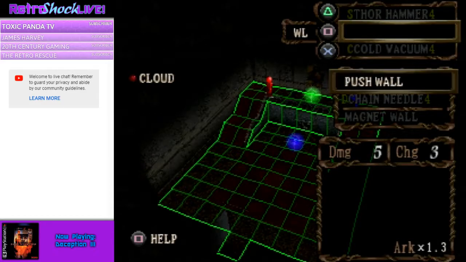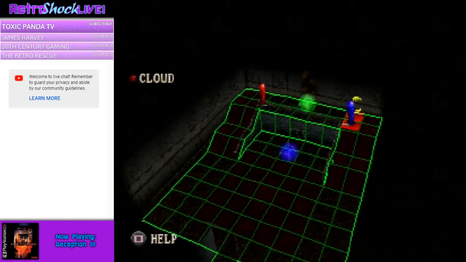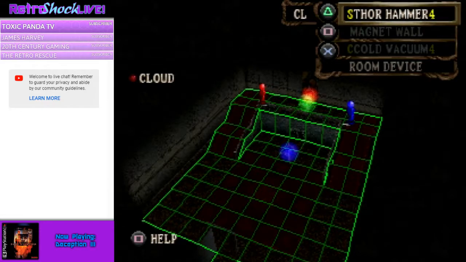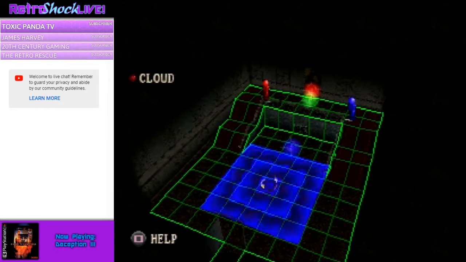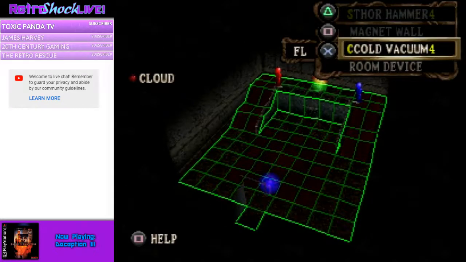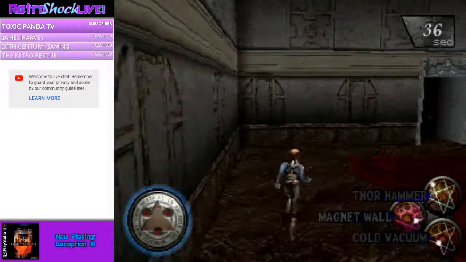Do I have anything under here that might work? I do have a magnet wall. So if I use the magnet wall here, and then the Thor hammer should hit him down there. It hits him somewhere around here. So that'll push him a little bit farther. I don't know. I'll figure it out from there. Hopefully this will work.